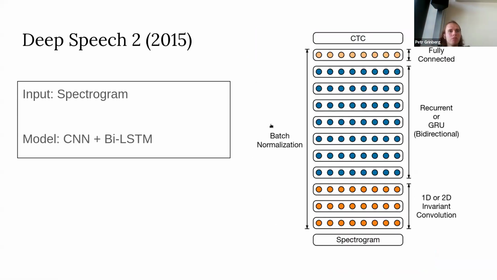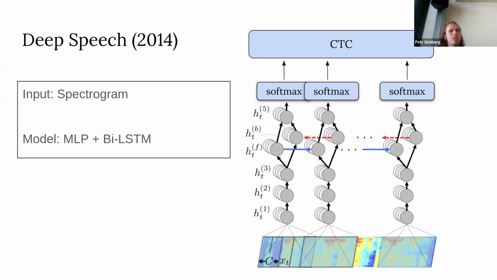You had a question? Because if you're doing this in real time, then you can't. In real time, we can't apply bidirectional recurrent neural networks. So if you want real-time streaming, you need to apply unidirectional recurrent neural networks. But if you work offline and you want to improve the quality, bidirectional is better.